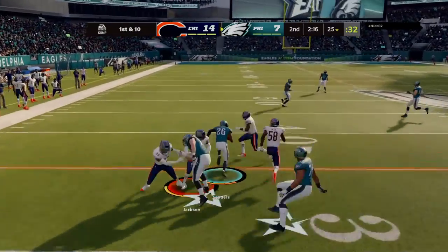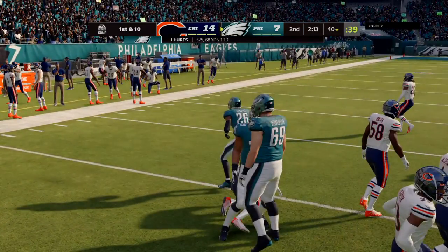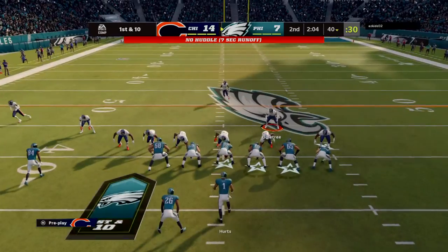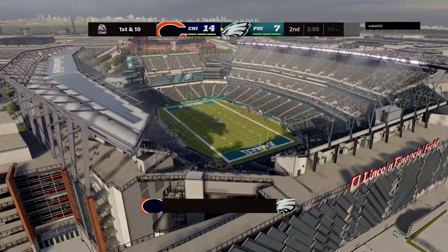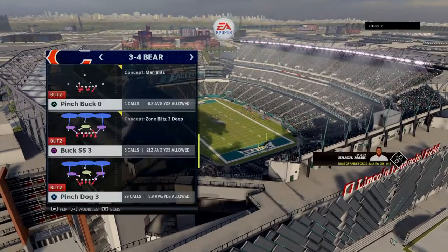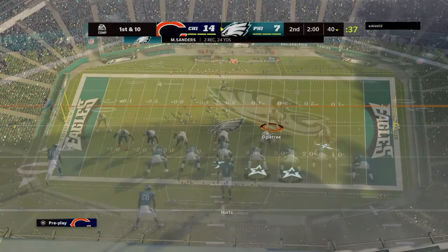And what really helps out in a big way is when you're doing the run-pass mix and everything's working, that means that they're guessing wrong every time on defense. They think you're going to pass when you run and vice versa. I would continue that, and when they finally draw a bead on you, maybe you mix it up a little bit, a little play action and throw the ball. And will they maintain that balance?